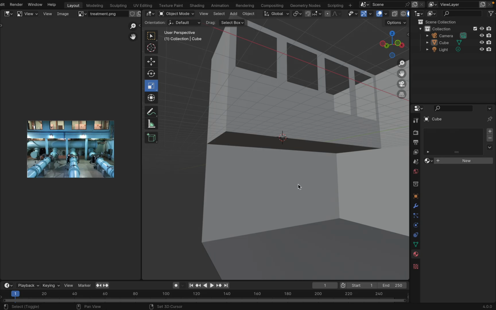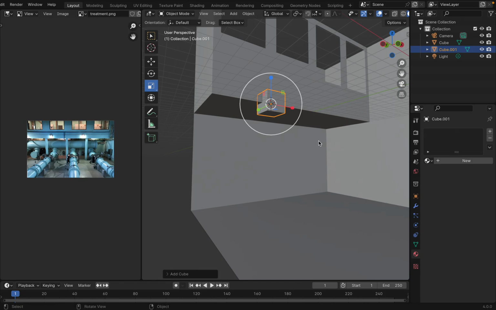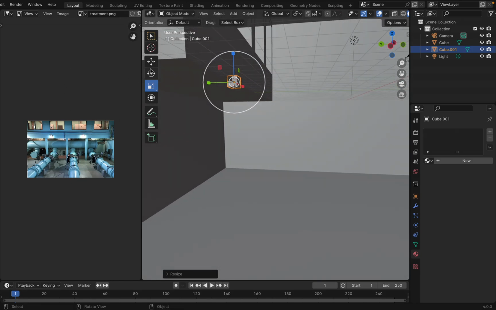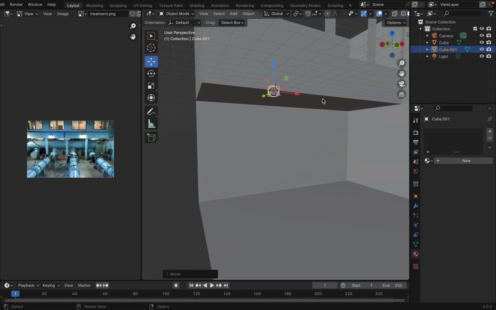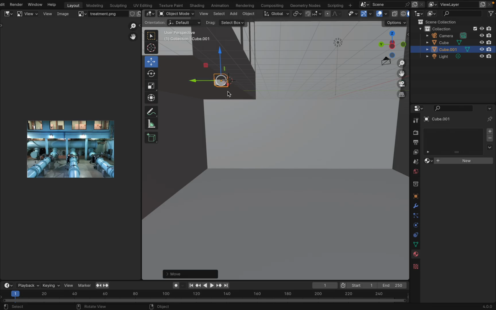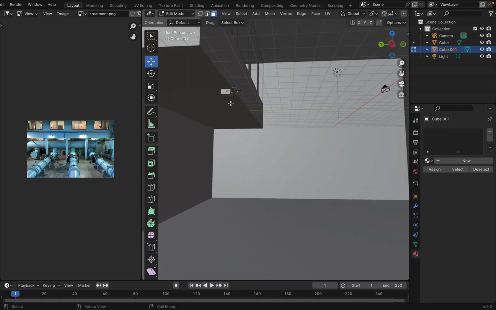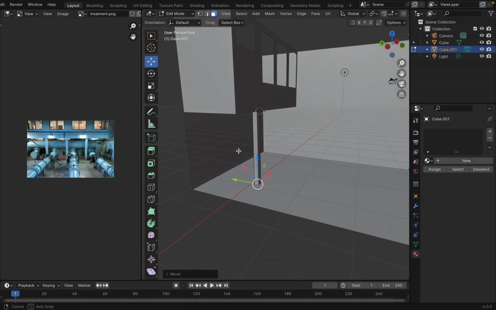So I'm going to go back into object mode and create a new cube. Maybe I'll scale this down, something like that, and put this in the right position. Maybe right over here is good. Let's hit Tab. I'm going to grab this face down here and pull that down.